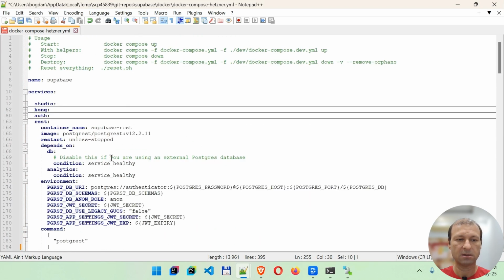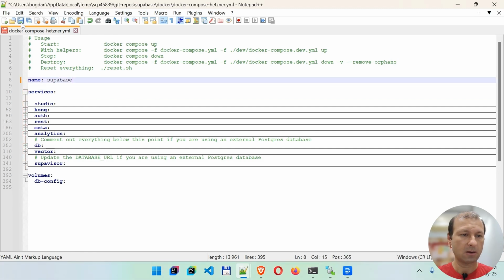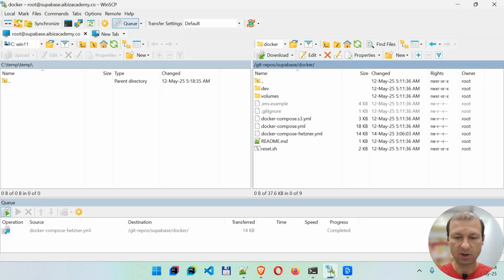And that's it. So basically, this is my Docker Compose configuration file with all the services that I need. Going forward, if, for example, I change my mind and I need to add a new service, then I just come here and add the service within my services tag, and I should be ready to go. Of course, as with any new service that you add, you must make sure that you have also the right environment variables defined in the .env file. Now let's save the file and we'll continue on creating the environment file.